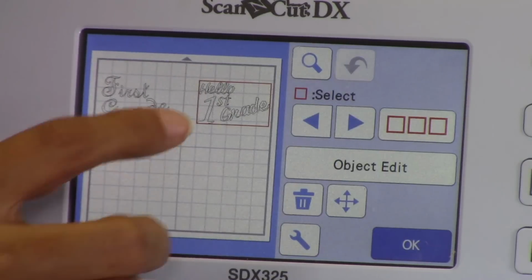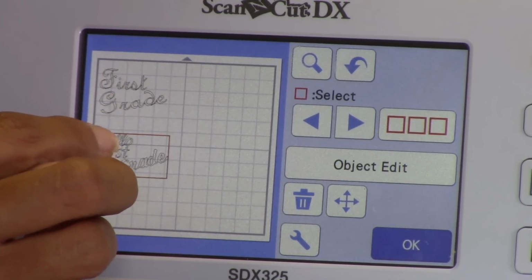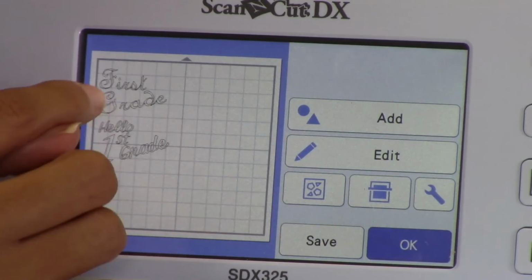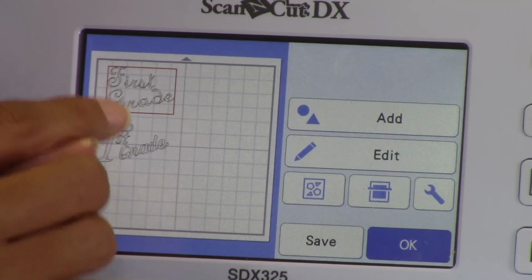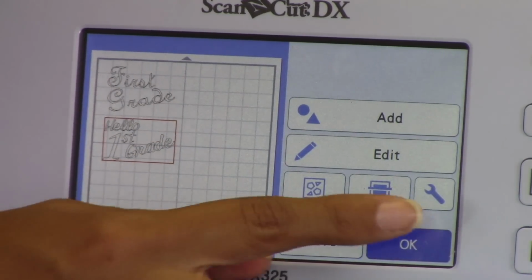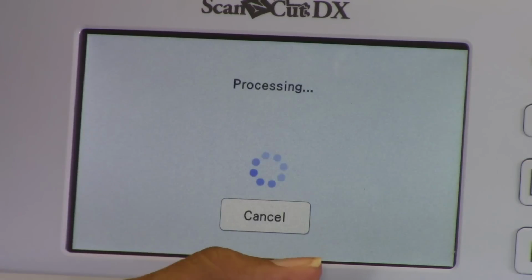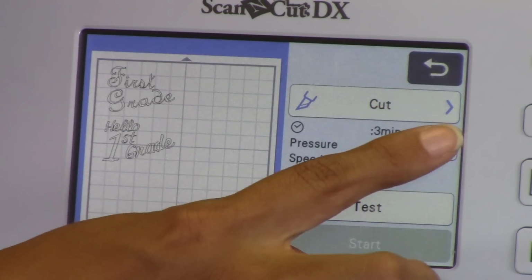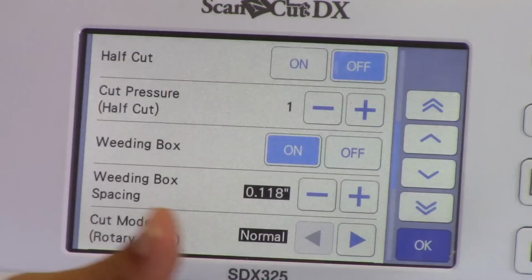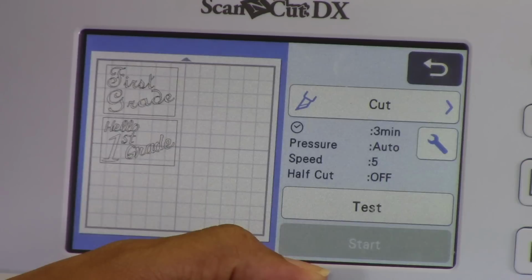All right. So now we don't need the flag anymore, so I can hit OK and throw the flag away. And now we have our words. So I can put them right by each other so I can use less vinyl. But what I do want to do is actually put that a little bit right there, because if you have it right up on the side, it's not going to want to do a weeding box. And I do want to do weeding boxes. So please select cut. Come to the wrench icon, scroll down one, weeding box on. If you have a model that can do it, that's where your weeding box would be. Hit OK. There you go.